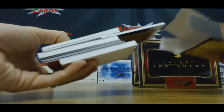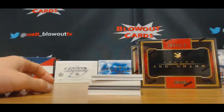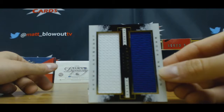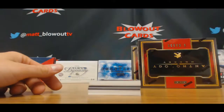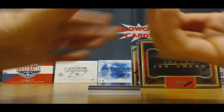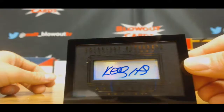Let's get started. Jumbo Patch, Jason Pominville, numbered to 1099. Malcolm Subban napkin. Dual mem, Yaroslav Halak and Brock Nelson, numbered to 199. John Gibson, two-color patch, number four of five — that's cool. Front and back, Adam Henrique and Dave Hawerchuk. Autograph of Kelly Rudy, and Don Cherry autograph.